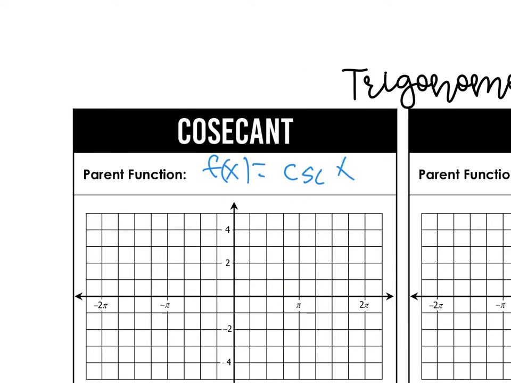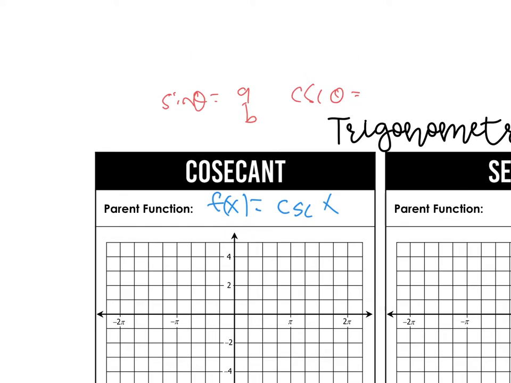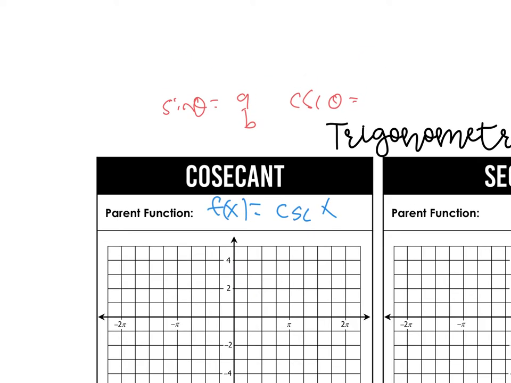Because remember when we had sine of theta was something? How would I calculate cosecant of that same angle? 1 over sine of theta. Well, hold on, if I already have the answer, A over B, what do we do to get the new answer? Reciprocal. We flip it, right? B over A. That's a reciprocal, which is why sine and cosecant are reciprocal functions.